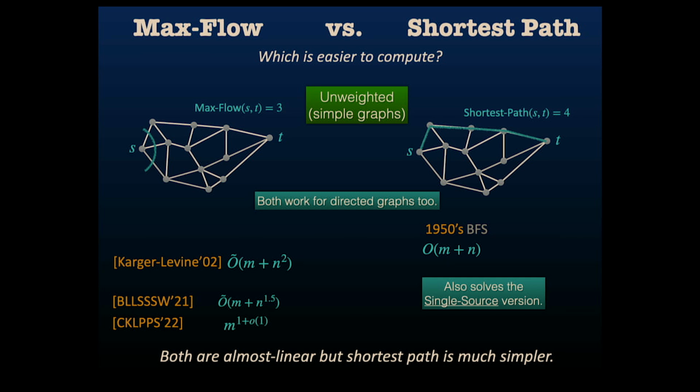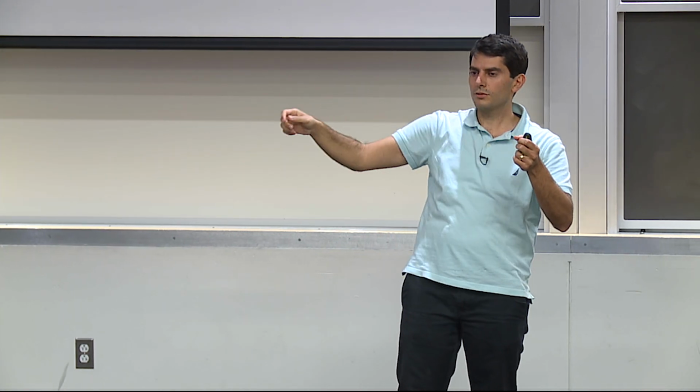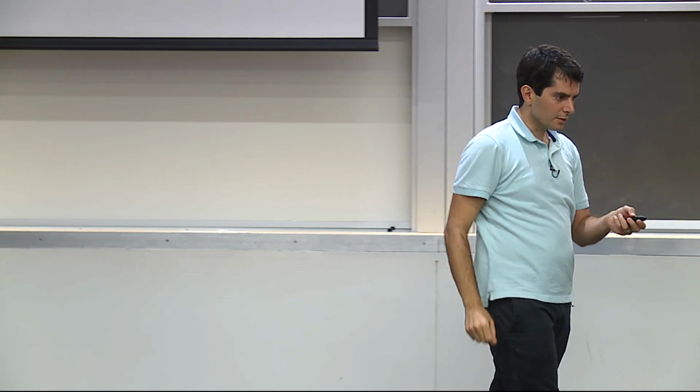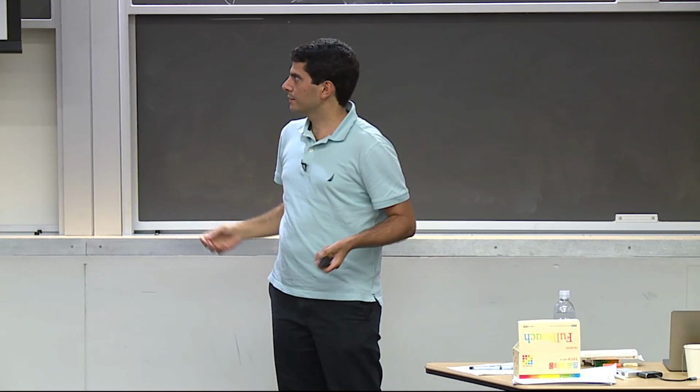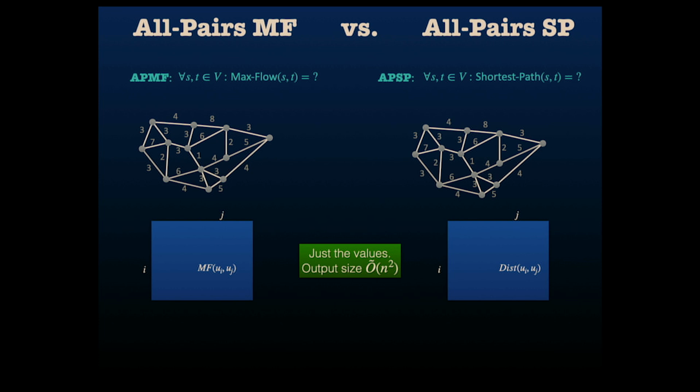And this is not true here. When you run these fancy algorithms, for one pair you get the answer. If you want to know from source to all targets, you have to run it again and again for every target in the graph. Okay? So this leads us to the all pairs problem, the general kind of problem where maybe we can see a difference in the complexity of the problems.